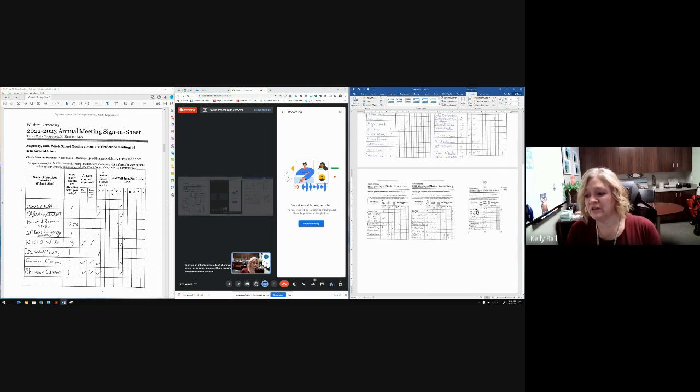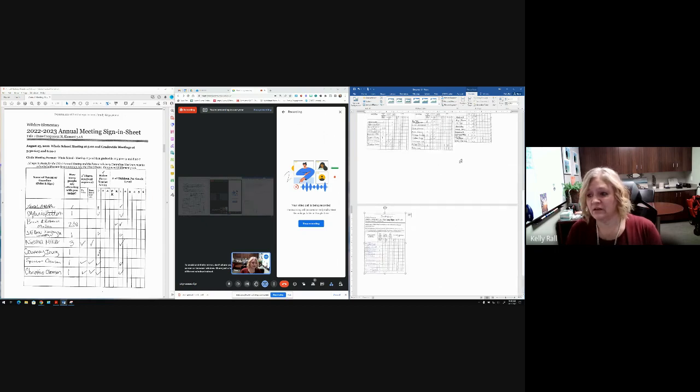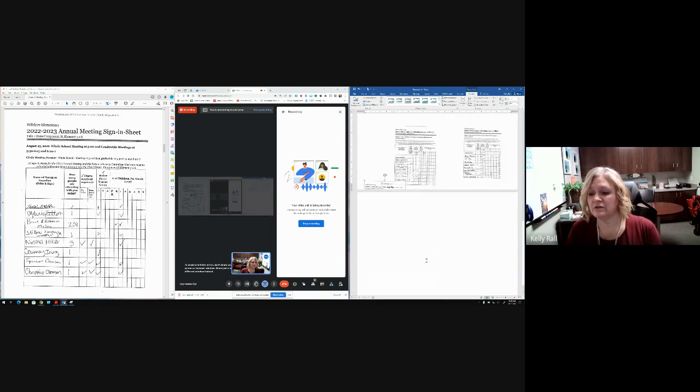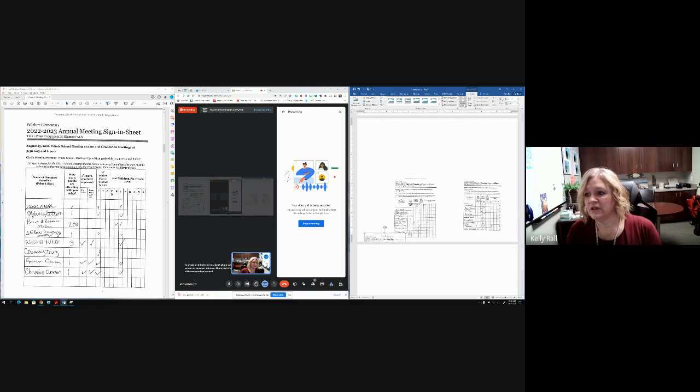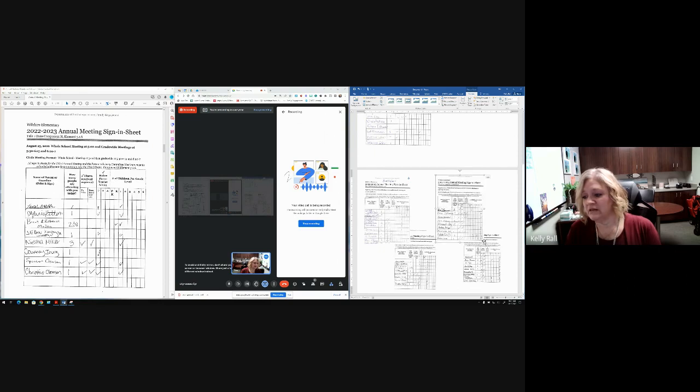And I will say that doing this on a Word doc is a lot easier to manipulate than trying to do it on a Google Doc, just because Google Docs don't always play nicely. So I could cover up the corner of a page like so, but I don't want to cover up any of the signatures. So I'm just going to give that a position of the upper left. So now you can see I have 4 pages, and I would probably even want to make them a little bit bigger if I can, because the auditors will really appreciate that.